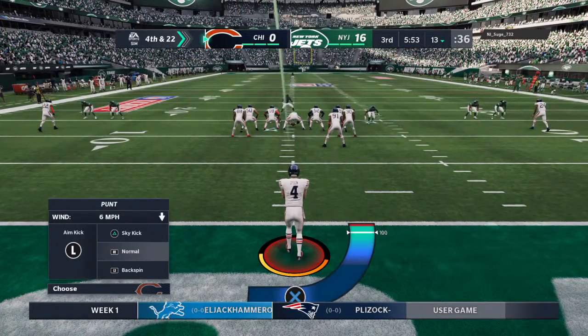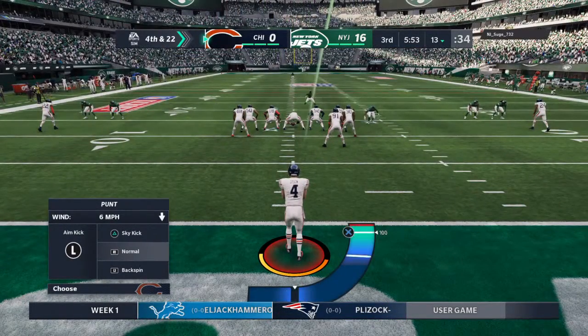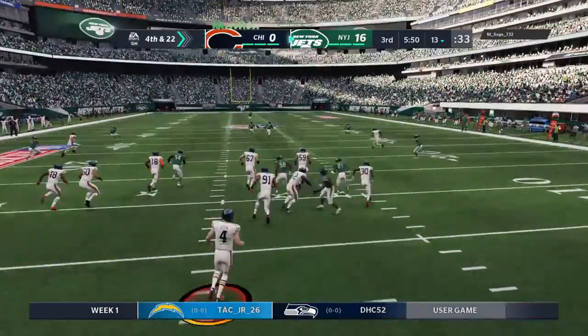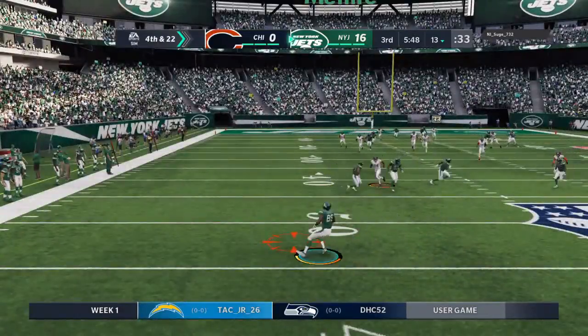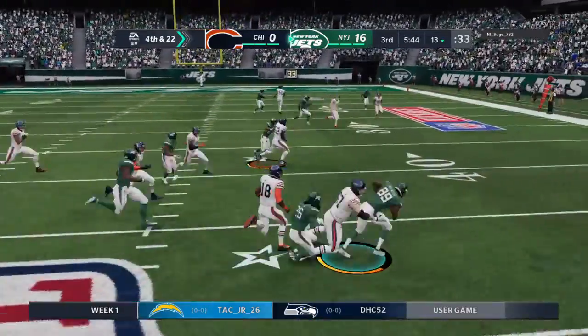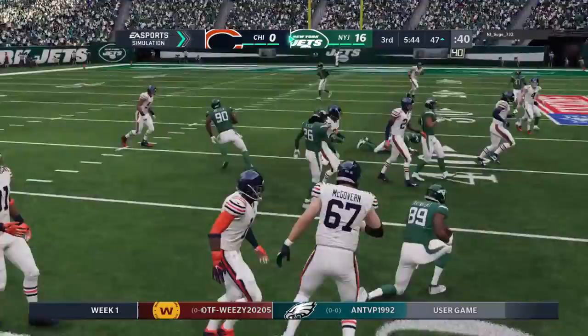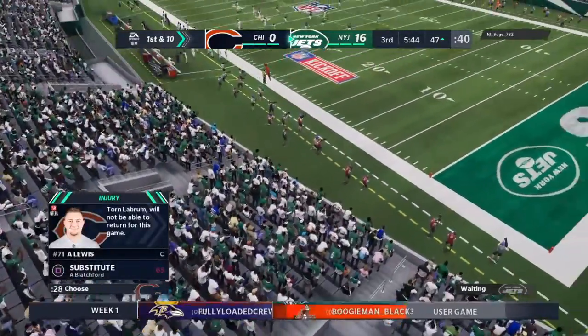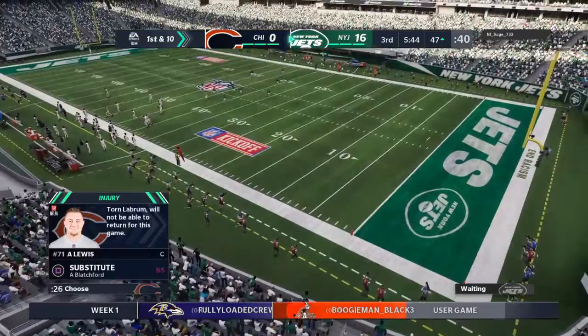I'm sure this isn't a novel thought, but maybe run some simpler routes instead of trying to get it all back in one shot. Defense certainly appears to be ready for them. Try and get it back little by little instead of in big chunks. Taking a couple yards shy of midfield. They'll score that a 36-yard punt, and the Jets will have a short field to work with as they take over 1st and 10.